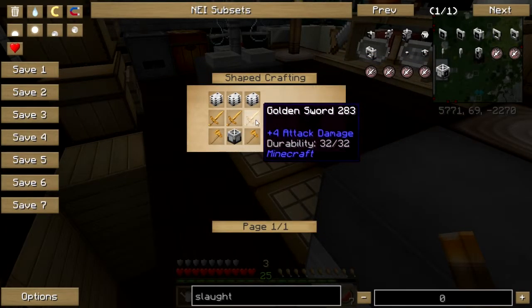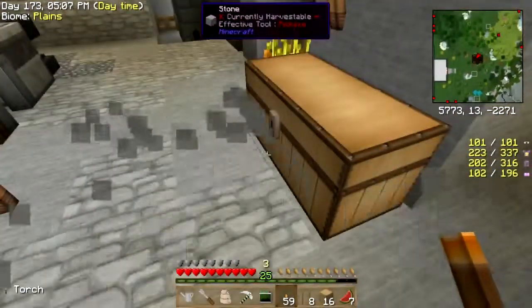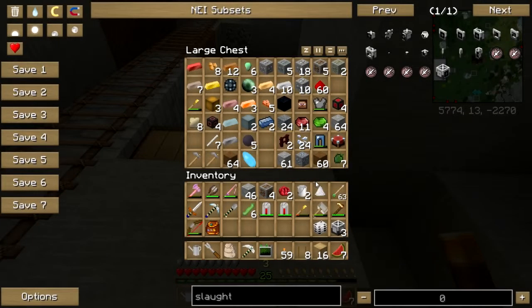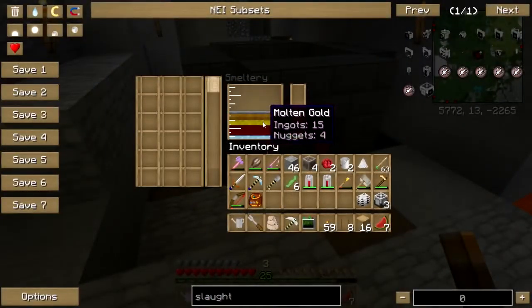And I'm going to need lots and lots of gold, and I don't think I have lots and lots of gold. So I'm going to just dive down here. Electrum. I have some gold. I have some gold ore. Check the smeltery. Well, I've got 15. I've got a block.